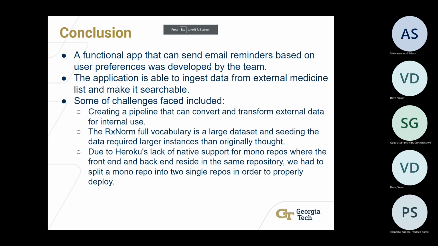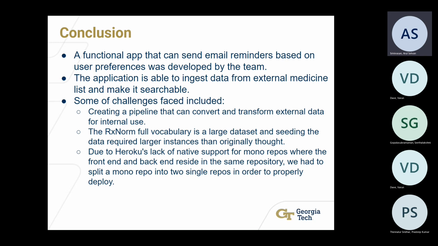Thank you, Arun. So to conclude, as you see in the demo, a fully functional app that can send email reminders based on a user preference was developed by the team. The application is also able to ingest data from the external medicine list and make it searchable, as you've seen in the demo. So here are some of the challenges we faced while implementing this app.